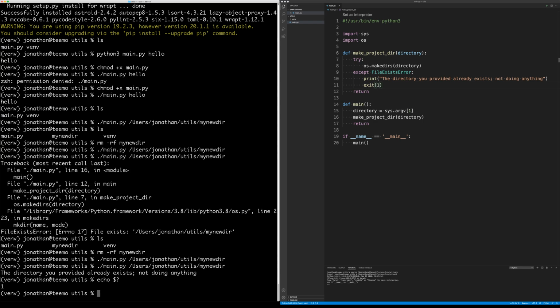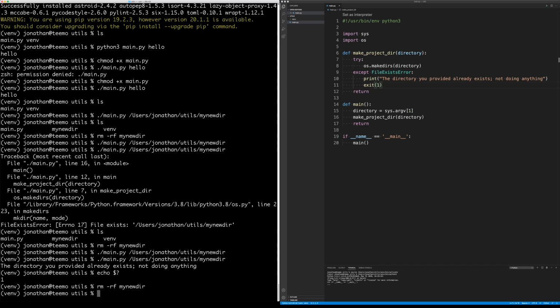And that's great. All right, go ahead, remove my new dir. And you're going to see me remove this directory a whole bunch of times because we're going to keep testing as we go. I recommend you always find a way to test as you go. Don't make 100 changes and add 4 functions and not test them as you go, because it makes it a lot harder to debug where an issue is happening.